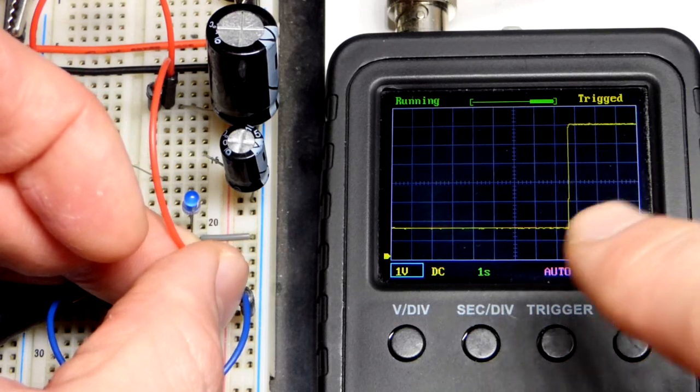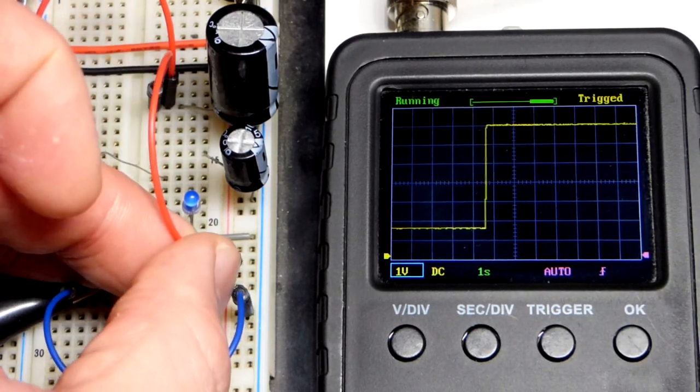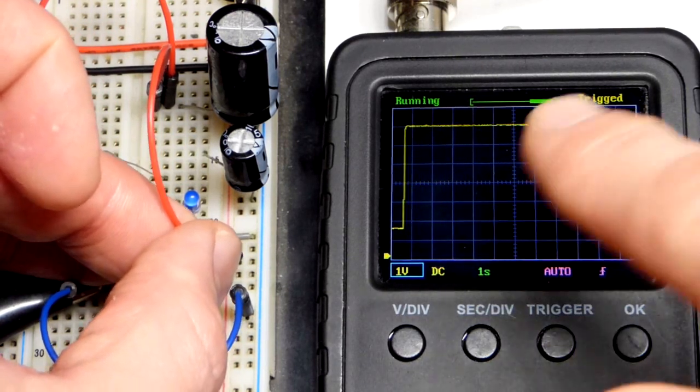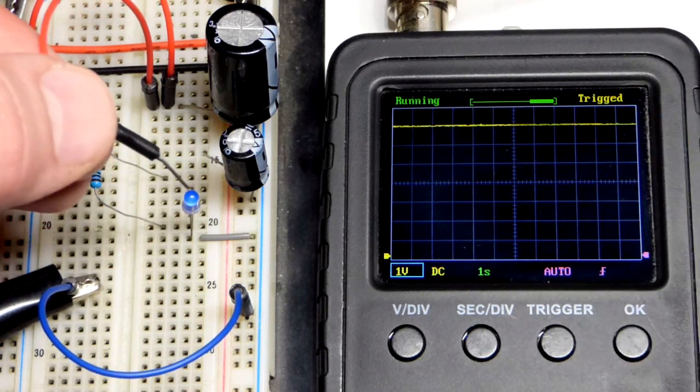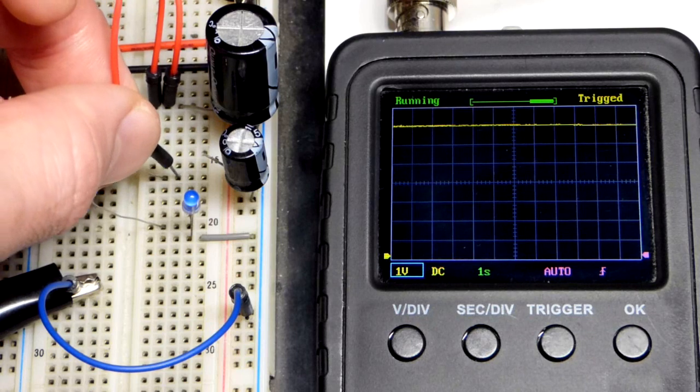It was down about 2 volts. That was over about an 18-hour period of using it yesterday. It still had that stored charge, but the oscilloscope was draining it down. We still get that instant charge, and it's going to hold the voltage there better than the 100 microfarad capacitor.